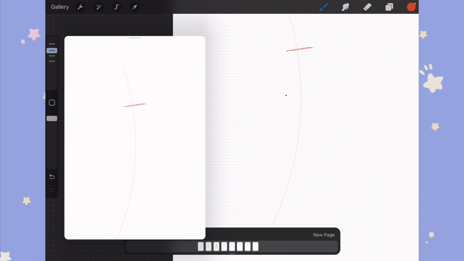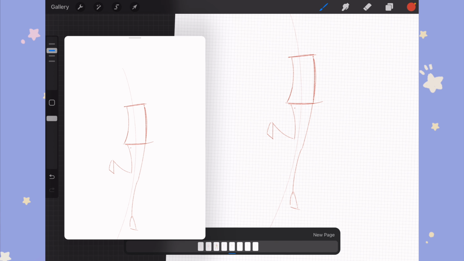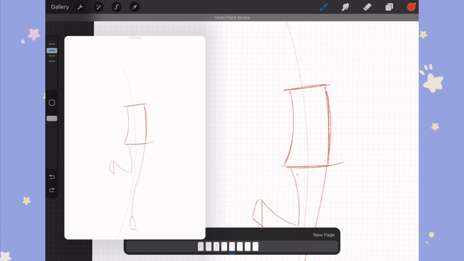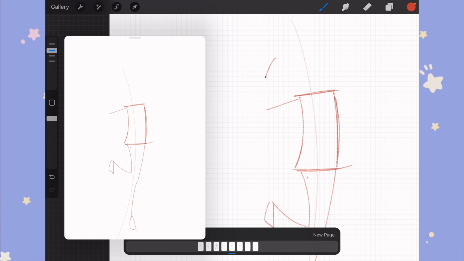The shoulder, the hip, connect them. 1, 2 legs. And let's bend this a little bit. Let's have a little bit of pizzazz. Okay, 1, 2 only. Wait. Okay, there.